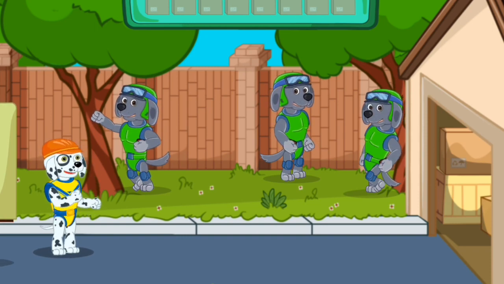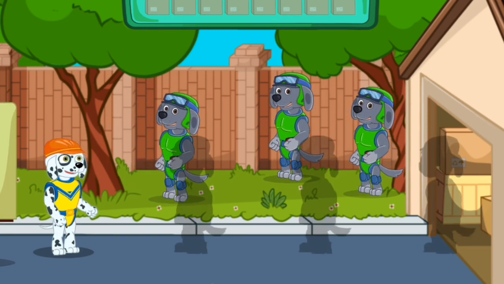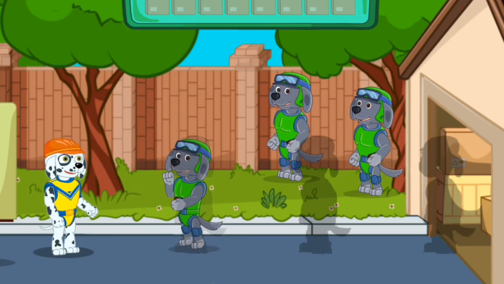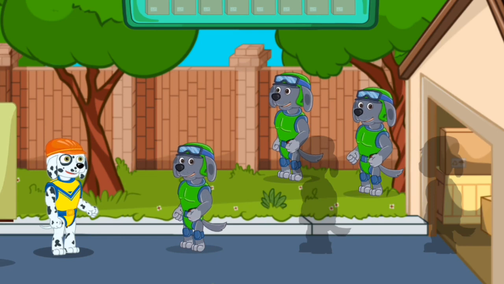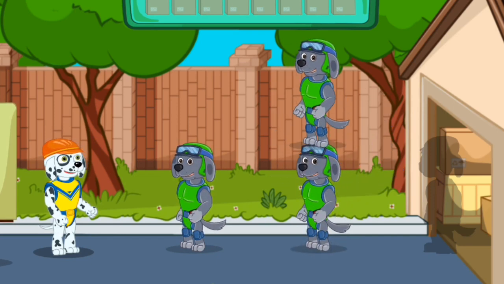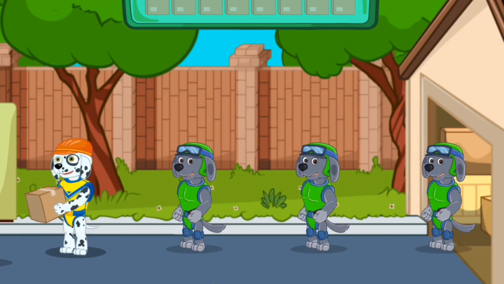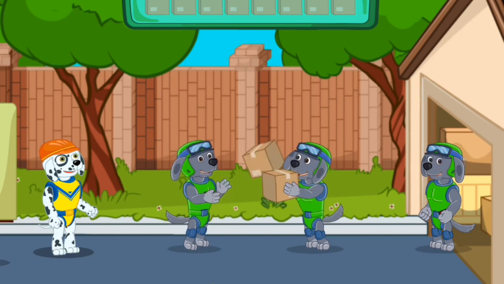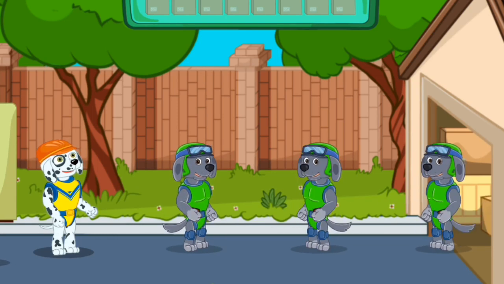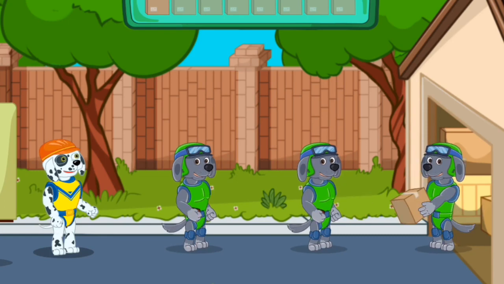Help, please, to carry the boxes to the house. Yeah! Place loaders on their places. Make a line for unloading. We are ready to unload. Tap on the person with the box to move a pet. Whoa! Got it!